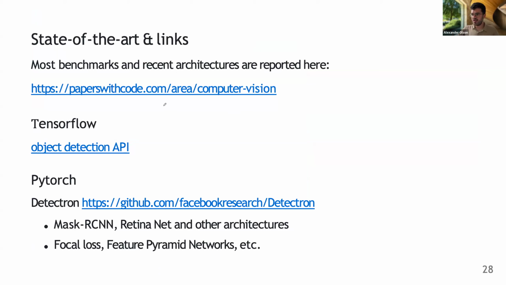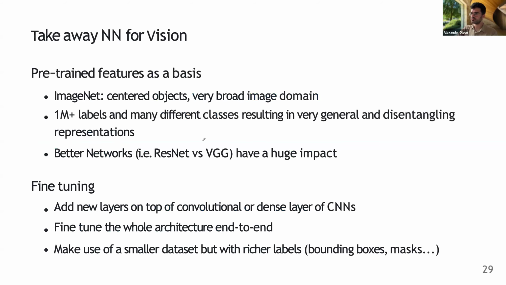So again, TensorFlow and PyTorch both have various implementations of how to do these object detection methods. This Detectron library for PyTorch, developed by Facebook Research, implements many of these vision methods in a way that makes them very easy to use, and you can download the weights as well to run pre-trained models. There's a number of different benchmarks in computer vision, different tasks that people work on that you can compare against. And so, this wraps up the lecture side on computer vision specifically.